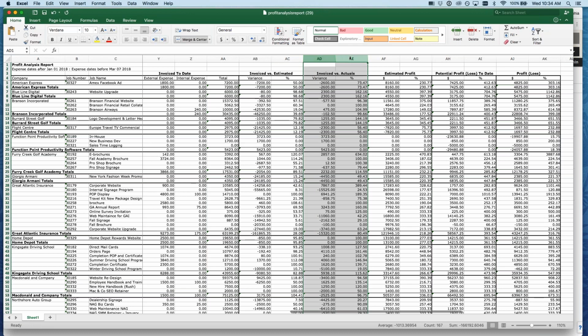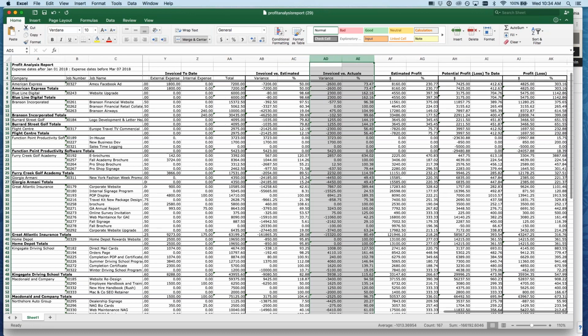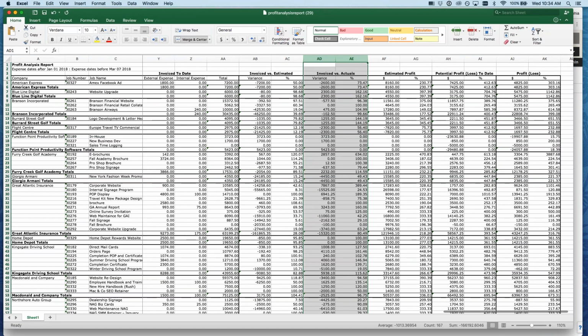So obviously we can see in this case, for that first job for American Express, we've got negative 2,600, so we haven't billed for the full value of our actuals. So looking at that column, there's a lot of information in this report, but even just trimming down, coming in and looking at that specific column would give you a bit of insight there. Anything you'd like to add on that, Sophia?